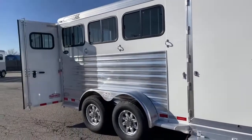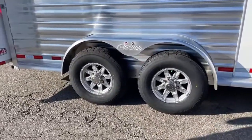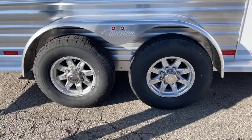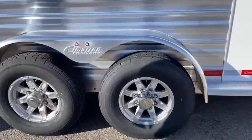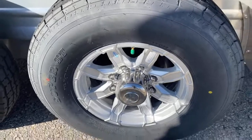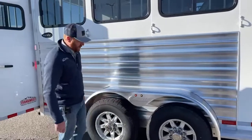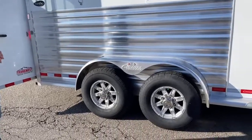2 6,000-pound rubber torsion Dexter axles. Standard aluminum wheels. These tires are balanced and nitrogen filled. So our nitrogen filled tires aren't going to fluctuate PSI levels like they would in air. If you do need to put air, if we have a slow leak, just a low tire, you can put air to these. But that's what your green tab means, it's nitrogen filled. So again, your tires aren't going to fluctuate, causing blowouts. If you do, for some reason, have a blowout on this trailer, catch a nail, it can't be patched. You take some pictures of the codes on this, and in the first year, there's a no questions asked warranty with Lion's Head that Cimarron uses for that vendor. So you'll be able to get a brand new tire. You get 2 years of roadside assistance as well.